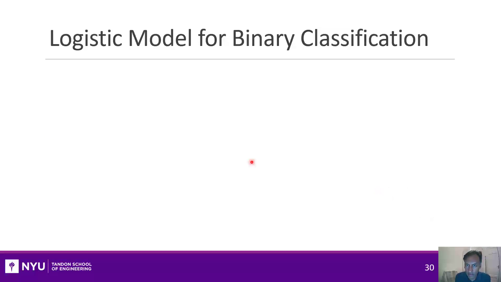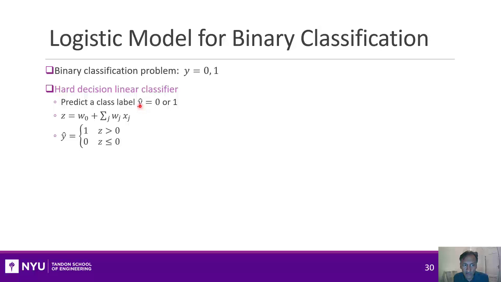Now, logistic modeling is one specific type of soft decision classifiers. I'm going to introduce it first in the case of binary classifier. We have a class label which is either 0 or 1. Remember what happens in a hard decision classifier: we're going to make a decision y hat which is also 0 or 1, and we do it in two steps. We compute a linear function of the vector x, so there are some weights and an intercept, and then if that linear function is positive, we say it's definitely class 1. And if it's negative, it's definitely class 0.